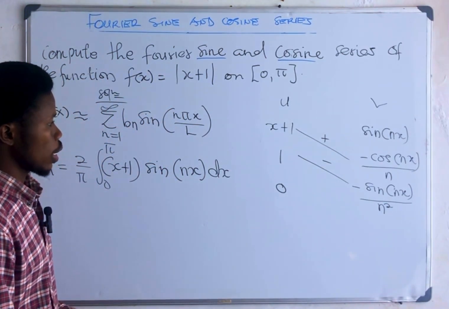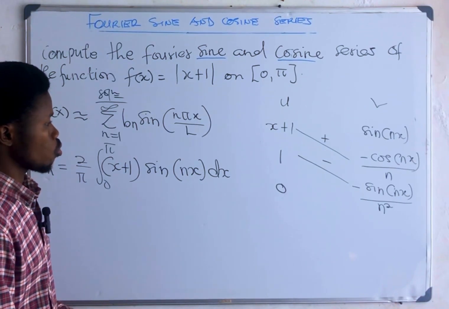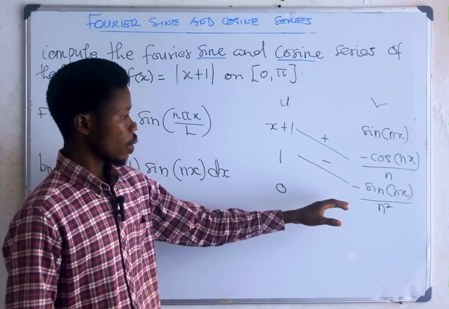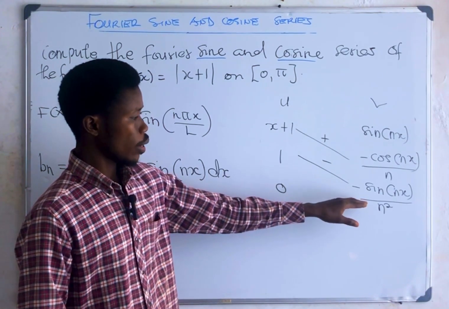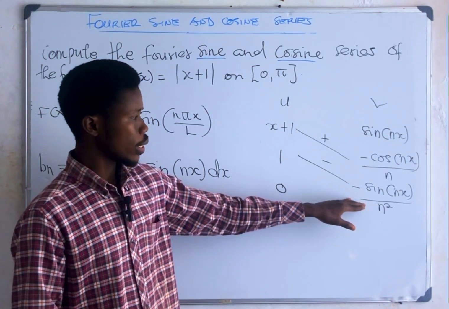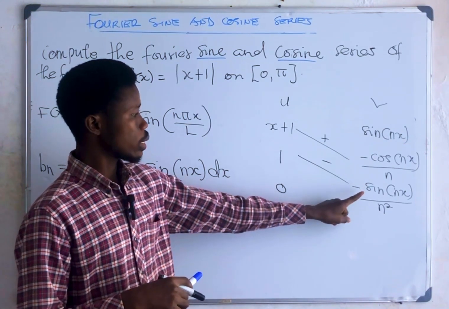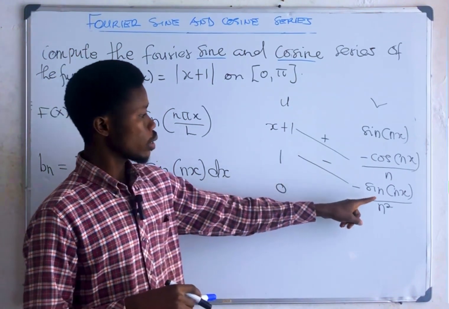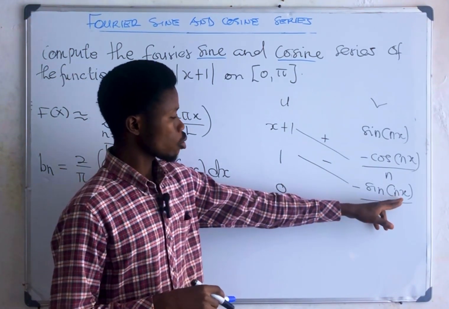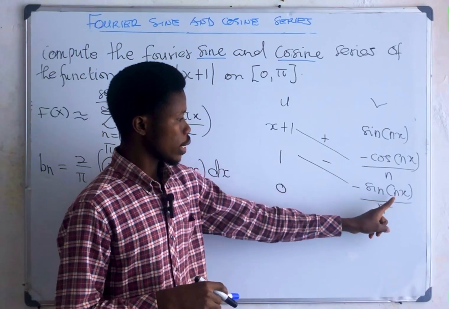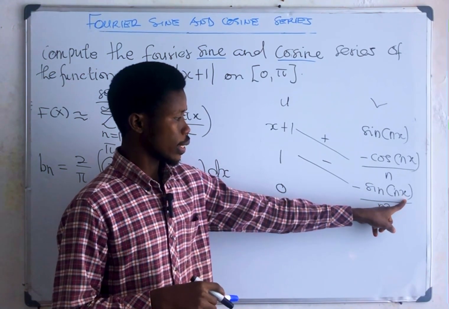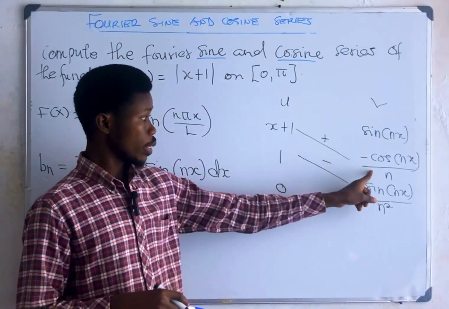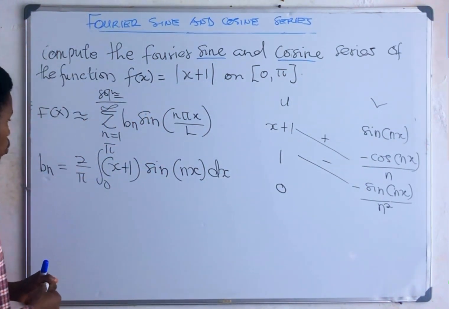So let's see what you're going to do. Here, I don't know, you cannot just say that, just like my previous video where you take this side to be 0. You know, sine 0 is 0, right? And also, when I put pi here, sine n pi will also be 0. So it means that this one will still be 0. So let's only maintain this one, the cos side. So that's what you're going to do.